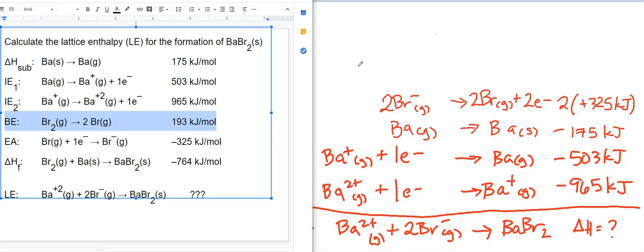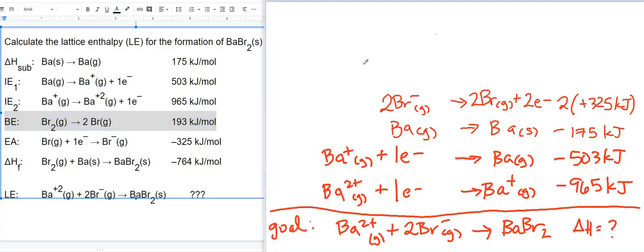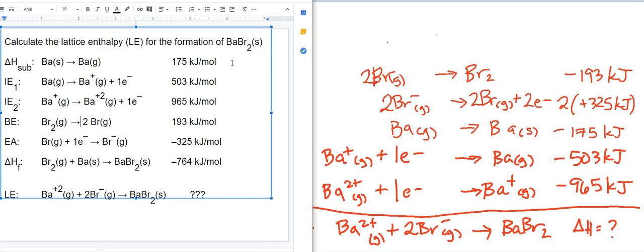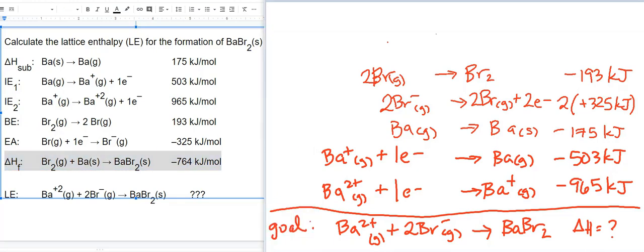I've generated a bromine gas phase atom, which does not appear in the goal reaction. So I have to get rid of that using the bond enthalpy, or bond dissociation energy, which is taking a Br2 molecule and breaking that covalent bond, forming two bromine individual atoms. In order to cancel the two bromine atoms, I have to flip that reaction so that the two bromine atoms are now reactants and the Br2 is a product. So I've changed the sign of the delta H from 193 to negative 193.